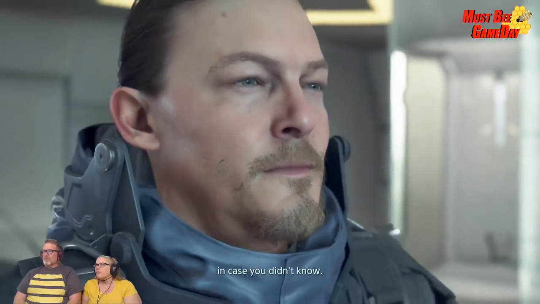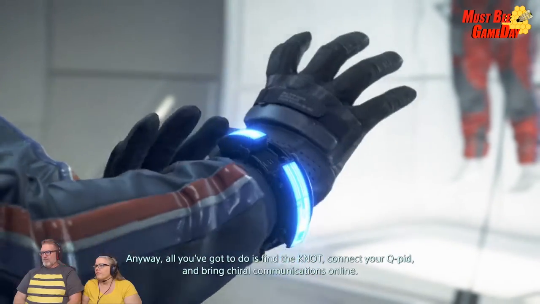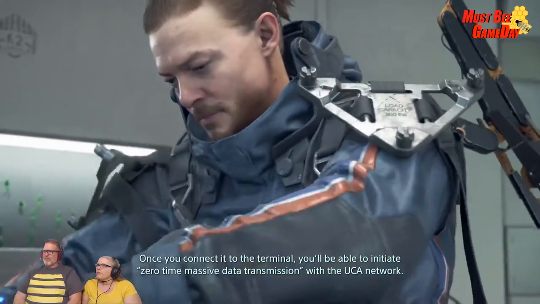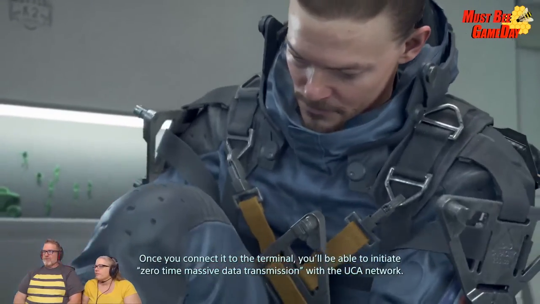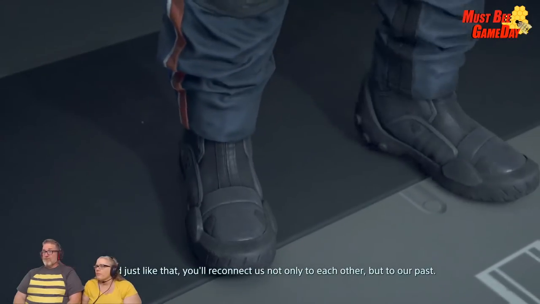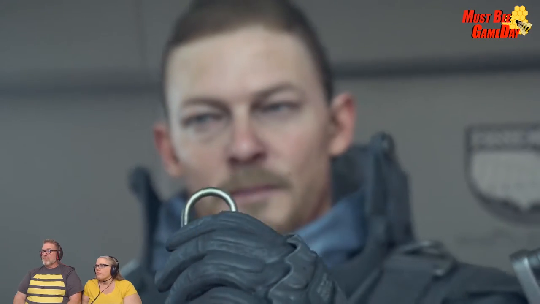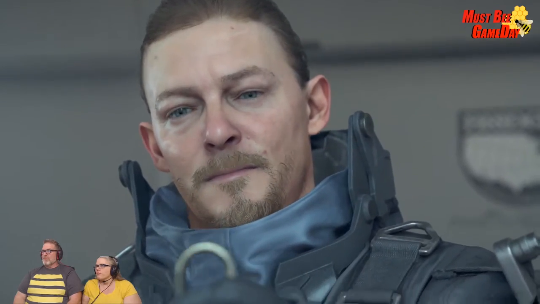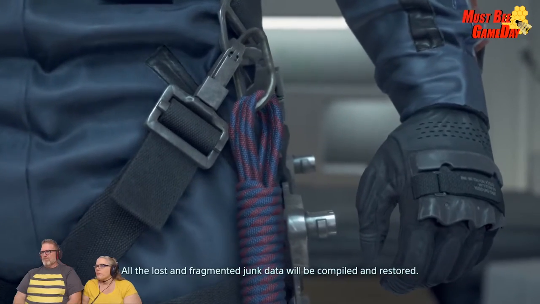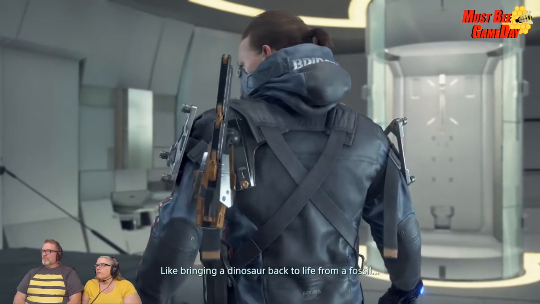Emily and the other Bridges members you've seen around the place are grams generated with local data, in case you didn't know. Anyway, all you've got to do is find the node, connect your Cupid, and bring Chiral Communications online. Once you connect it to the terminal, you'll be able to initiate zero-time massive data transmission with the UCA network. And just like that, you'll reconnect us not only to each other, but to our past. All the lost and fragmented junk data will be compiled and restored. Like bringing a dinosaur back to life from a fossil.